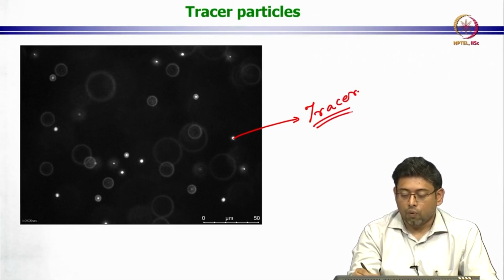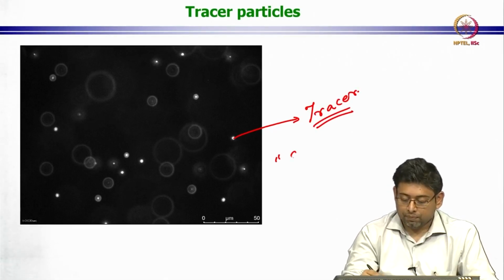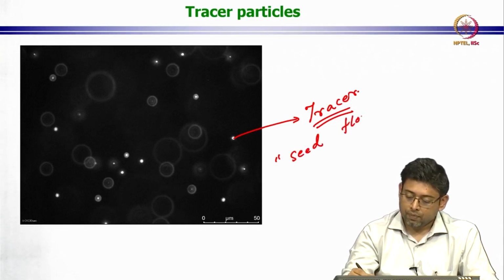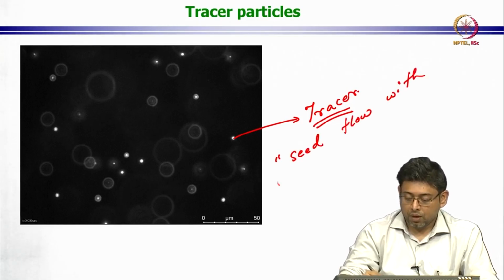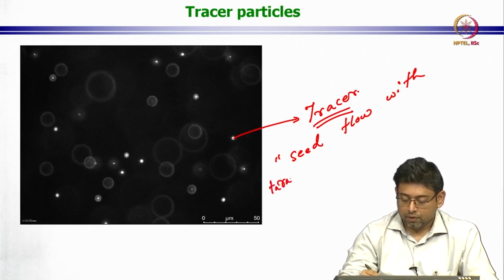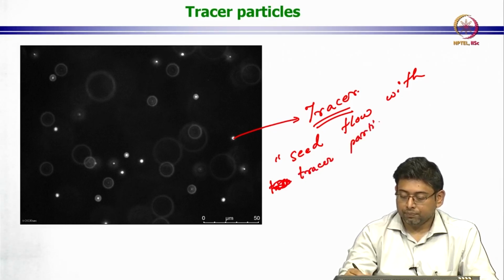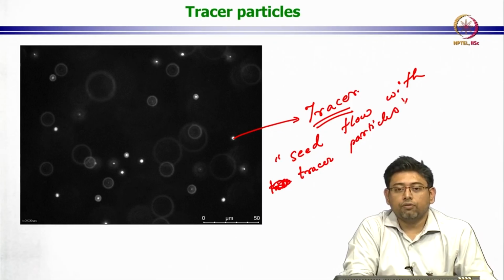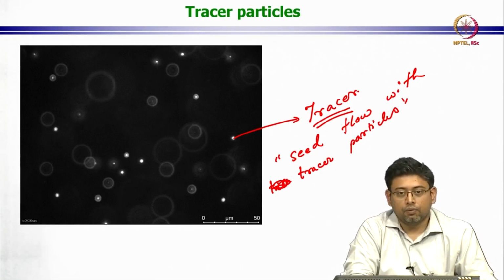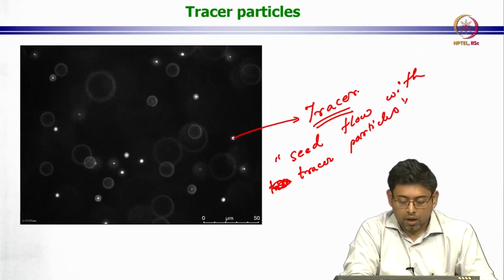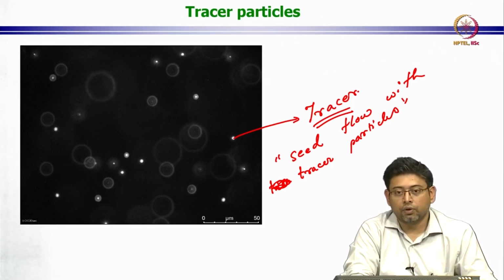Okay. So what we want is to seed the flow with tracer particles, which will help us illuminate the flow. That's one of the backbones of particle techniques like particle image velocimetry. So that's going to be one of the first things we want to learn when we start to learn particle image velocimetry, because it's going to be important to get good images where we can visualize flow.